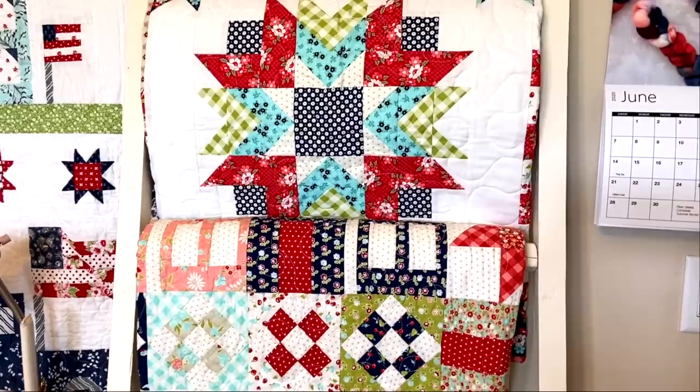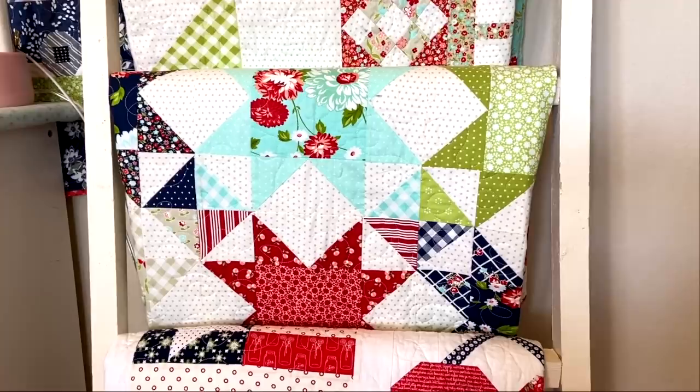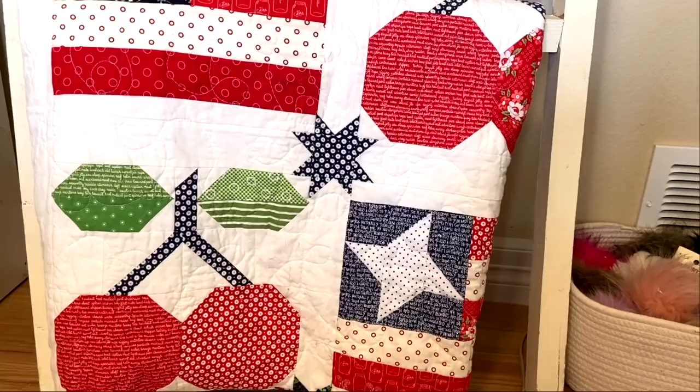The top one is my Freedom quilt. The next quilt down is Somerville by Thimble Blossoms. The next one down is LeConnor Stars. That's a free quilting pattern by Jara Brandvig, and it's really fun to make. And then the bottom one is my mix.